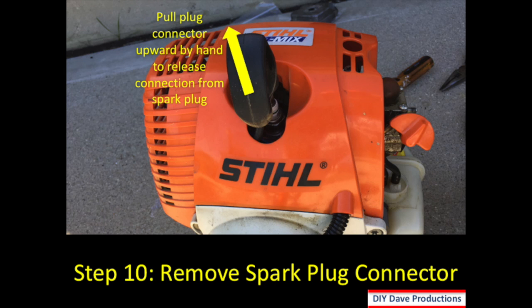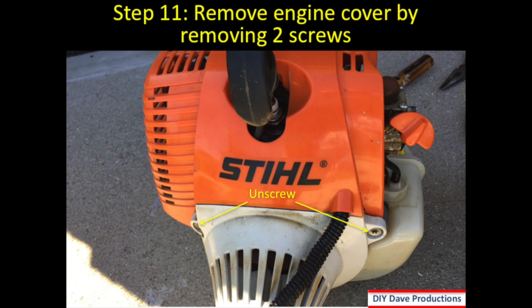In step 10, you pull that connector for the spark plug straight up and release it from the spark plug. So you'll do this as a first step in taking off the cover. Step 11, you remove those two front screws from the unit. So this releases the front of the cover.